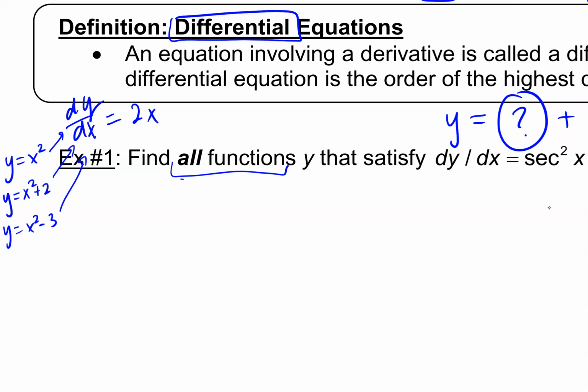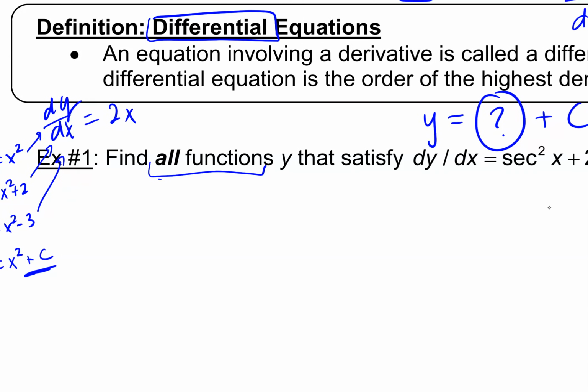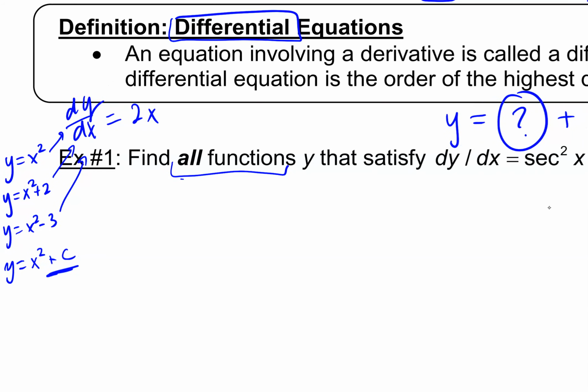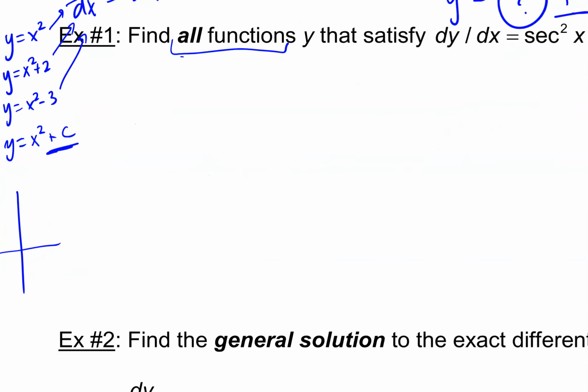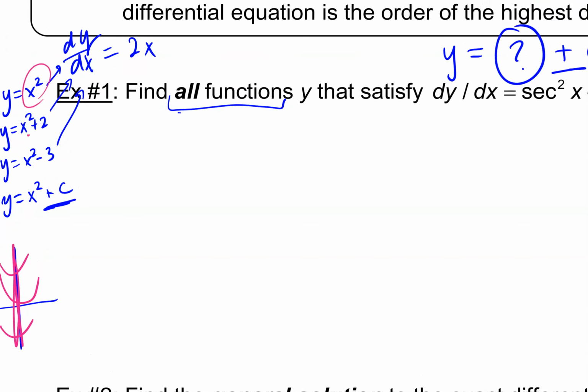So, in general, our function, if we're trying to solve this, would be y equals x squared plus c. C is just this constant. We're trying to solve for the equation, so we have most of the meat plus a constant. If you think about what this looks like, all these graphs are the same shape. The difference is they're shifted up or down, and that's what this constant plus c is doing for us. So when I say find all functions, we're looking for the part with a variable plus a certain constant.